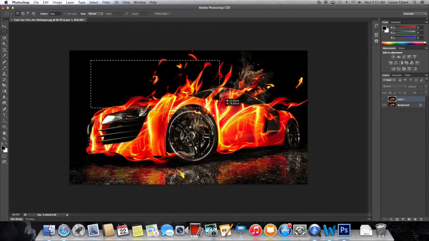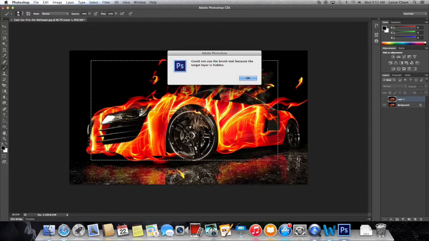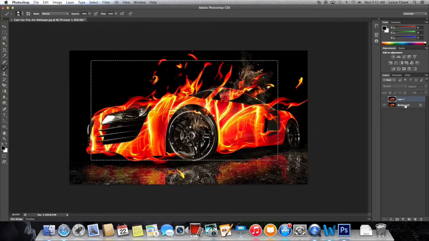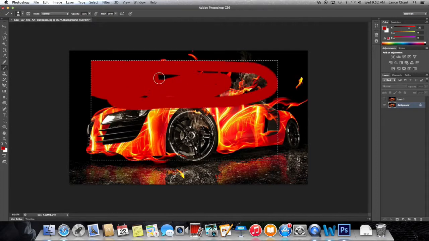These just allow you to select a portion of the image that you want, and then everything in this area will only be affected by the effects that you use. So if you go to Paint, which is this brush tool here, and just make sure you select the right layer. So you want your background, and you can just change your color up here. So if you want it to be red, you can just color it in like this, and this will only affect the area. So if I go out of the box, nothing gets affected.